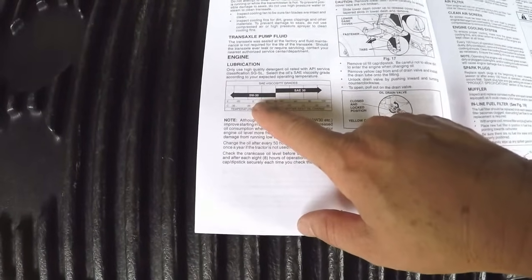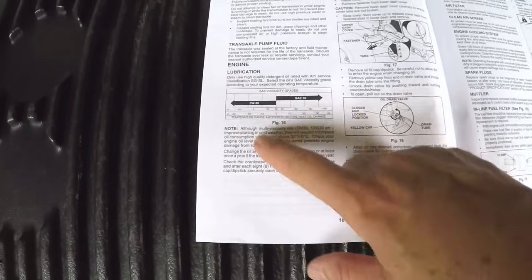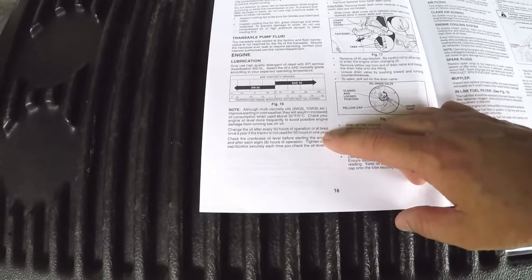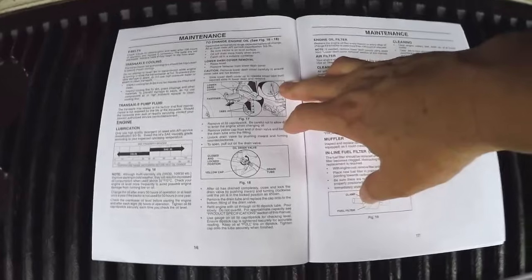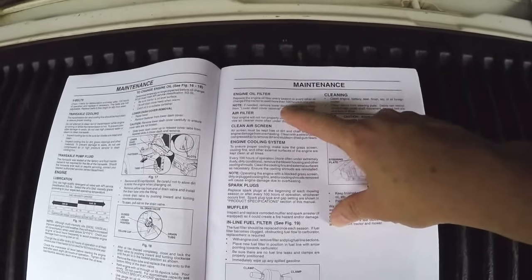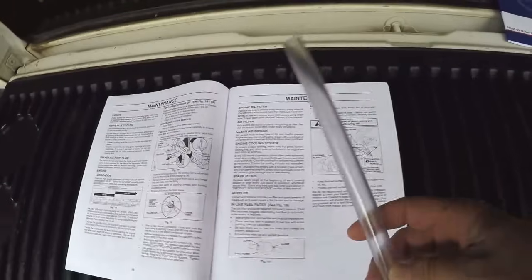Husqvarna recommends 5W30 if you operate in temperatures below freezing, and SAE 30, straight 30 weight motor oil, if you operate in temperatures above freezing. They recommend changing the oil after 50 hours of operation, or at least once a year if it's not used at least 50 hours. They also recommend replacing the filter every season or every other oil change if it's used less than 100 hours in 1 year. I change my filter every time I change the oil, but that's my personal choice.